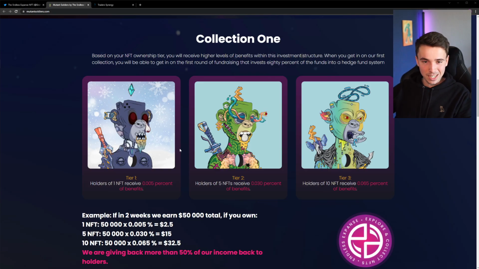And now let's take a look at their first collection. And you can immediately see that there are some similarities with the mutant apes, because obviously these are also mutants, but they also have cyborg and radioactive elements and a variety of weapons on their back. And this weapon, for example, might look very uncomfy at the first glance, but keep in mind, since this is a mutant, he might have different hands than we have.